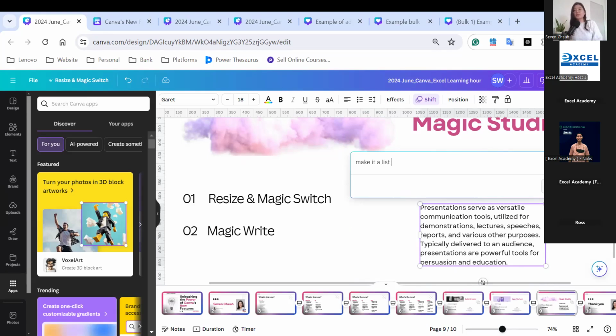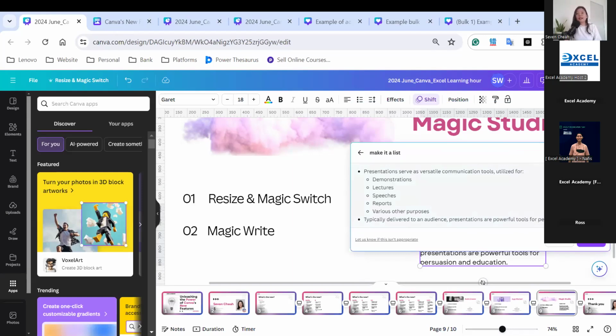If you were using ChatGPT before, it's actually quite like ChatGPT. So you see, help me to make it as a list format, or sometimes probably I need some title or something, I can use this prompt format. So I can ask, hey, can you give me some creative titles about something? So it will help me to brainstorm about that.